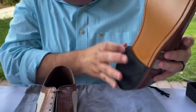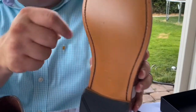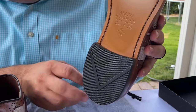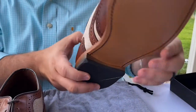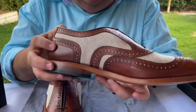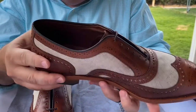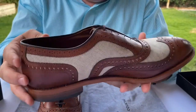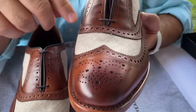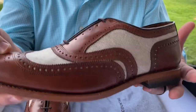We'll flip it over on the bottom — traditional leather sole, house Allen Edmonds leather. The stitching looks really good on this shoe. Got the rubber heel here. Just looking at the shoe as we're going across it, I'm not seeing any quality control issues. The shoe looks to be in excellent shape. The broguing looks to be fully stamped out. A lot of guys were getting them with pencil marks on their linen — I'm not seeing that. The shoe is looking fantastic.